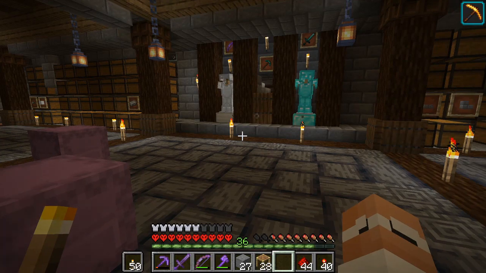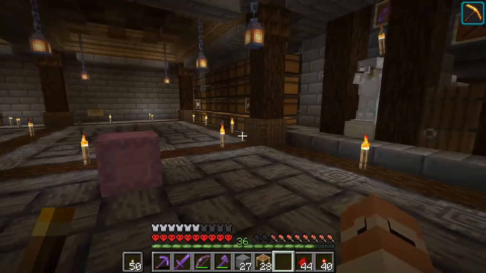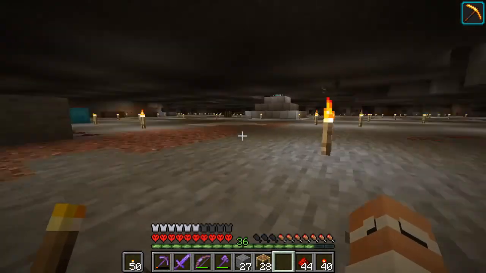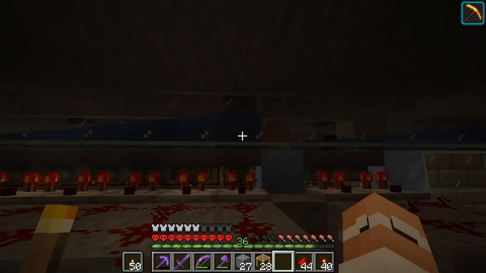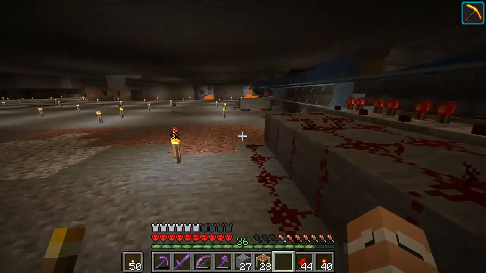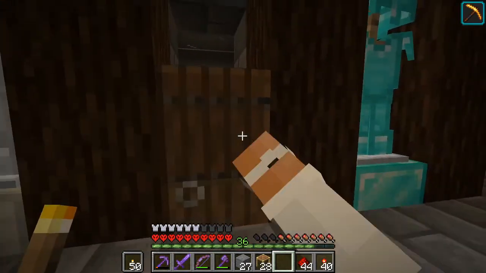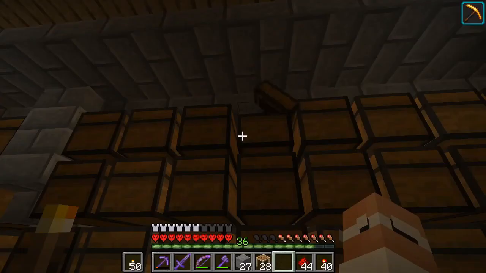So this is why you double, triple check your build prior to installing all the rest of it. I have come out here and I've started putting my build together and realized that my water stream is one down from where it needs to be. So that means these top hoppers and these top chests aren't actually going to load in. So, I mean, it's not a massive deal.